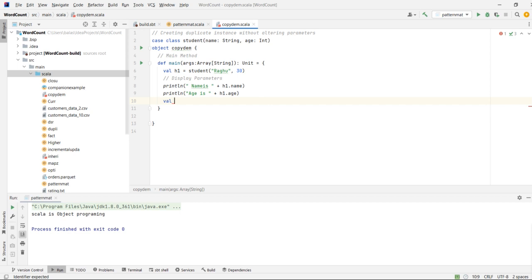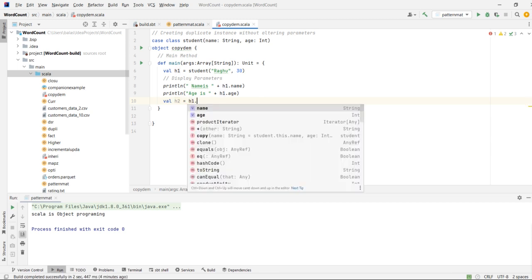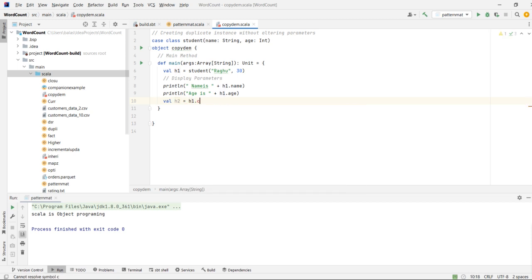Now we will try to apply the copy method. So let's say h2 equal to h1 dot copy. We are trying to create a duplicate copy for the same instance without altering any parameters.